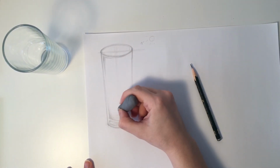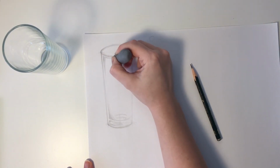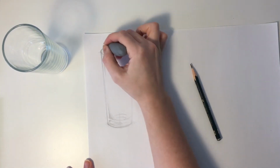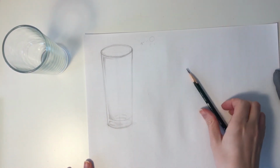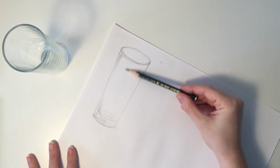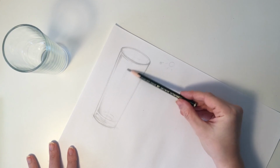Okay, now I'm erasing these lines over here as well. I don't need them anymore, I don't need reference lines. If you like those lines, you can keep them as well. I prefer to erase them. And I'm going to add a little bit of shading, a little bit of glass texture in the middle.